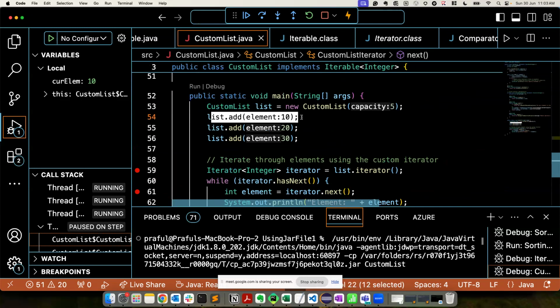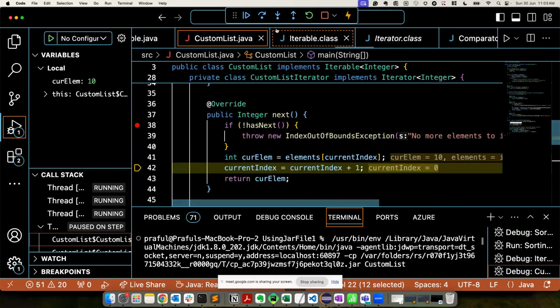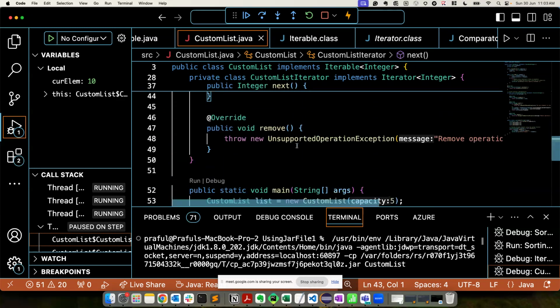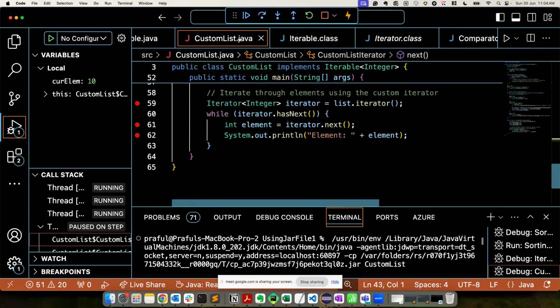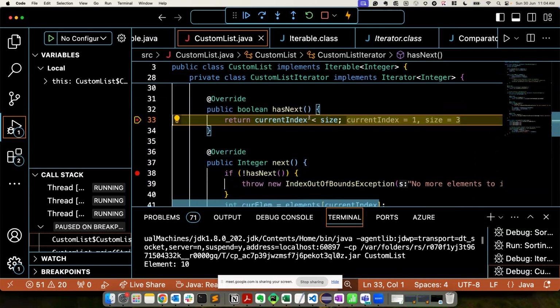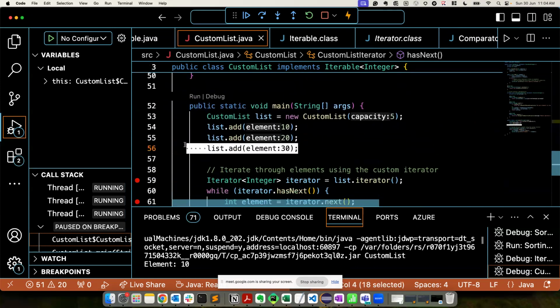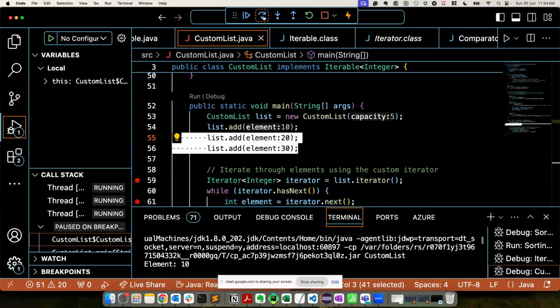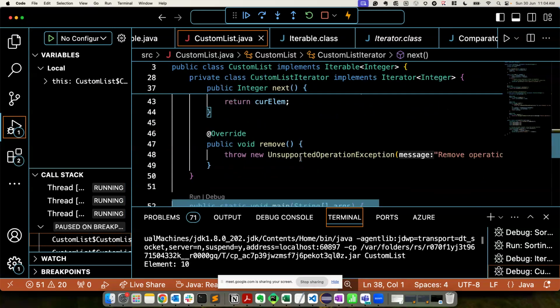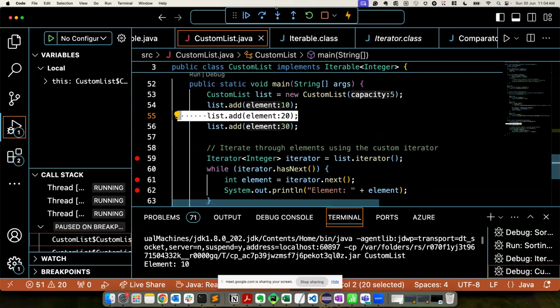It will get 10. It will make current index 1, and then it will return current element. We'll pass it. Then again, we'll check for has next. 1 is less than 3, yes. Because we have how many elements more to traverse? 2 more. Okay. Yes. Then it is getting the next element. What is the next element it will get? 20.